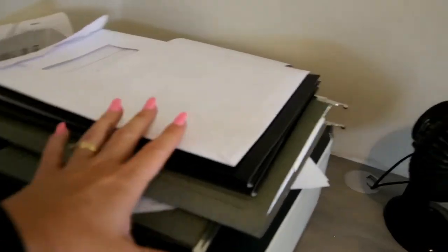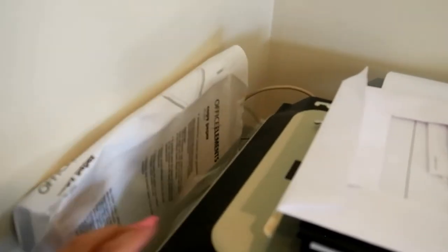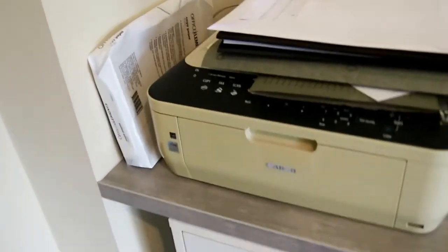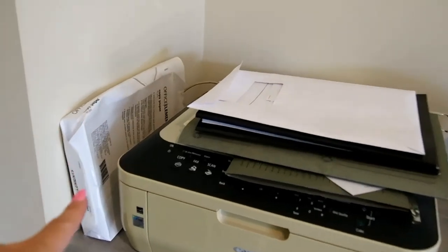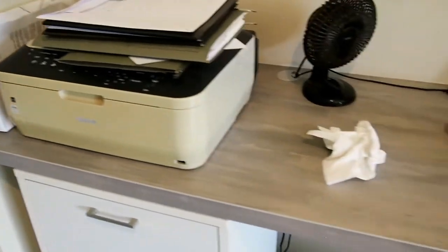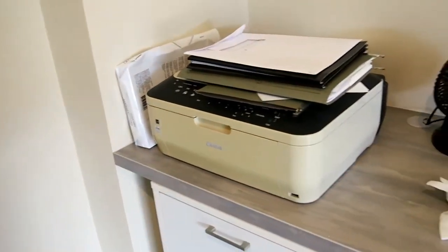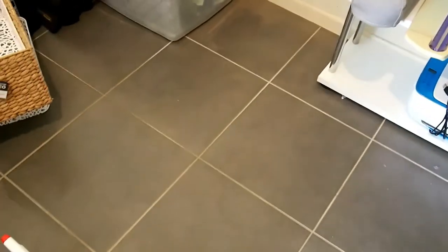This stuff all needs to be filed into our filing cabinets. This paper, I'm actually thinking maybe if I get a, what are they called? Not like a folder. I can't think of the name of it, but I'm thinking maybe if I keep the paper here, just on the side next to the printer, then that'll be okay. Maybe in like a black folder thingy. But yeah, I'm just going to tidy up a little bit more here, put away my stuff, give the floor a vacuum because it is quite dusty, and then I'm done.